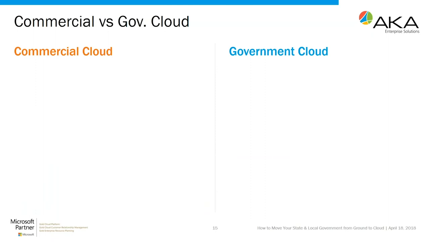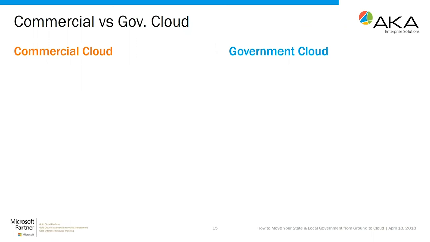So there's also another kind of thought process that a lot of agencies are having, which is, well, there's Azure, but I hear there's multiple flavors of Azure. What's the difference between what a normal commercial entity can access versus what a government entity can access? And that's where we get into this debate of commercial cloud versus government cloud.